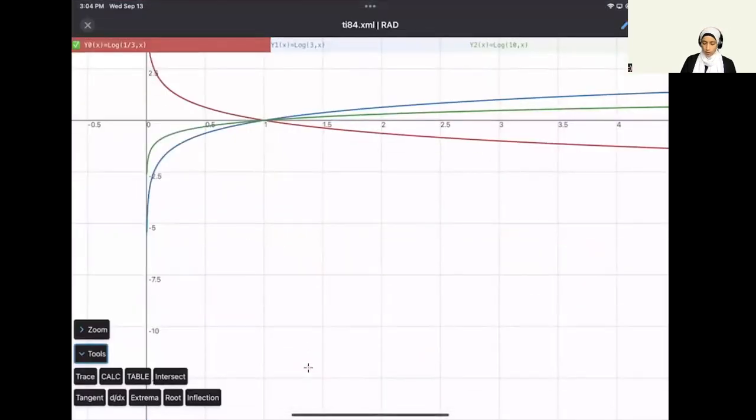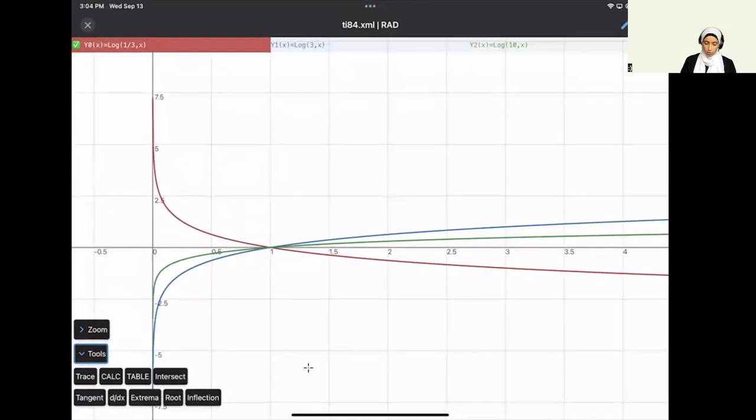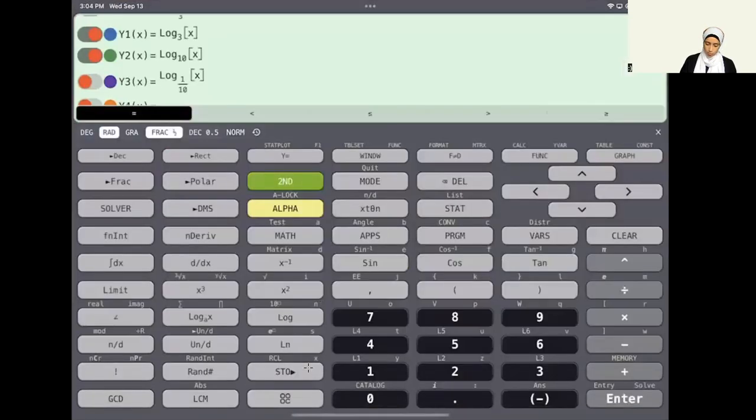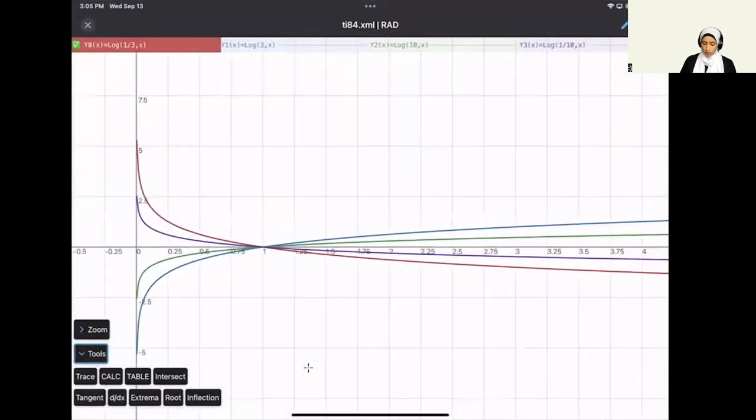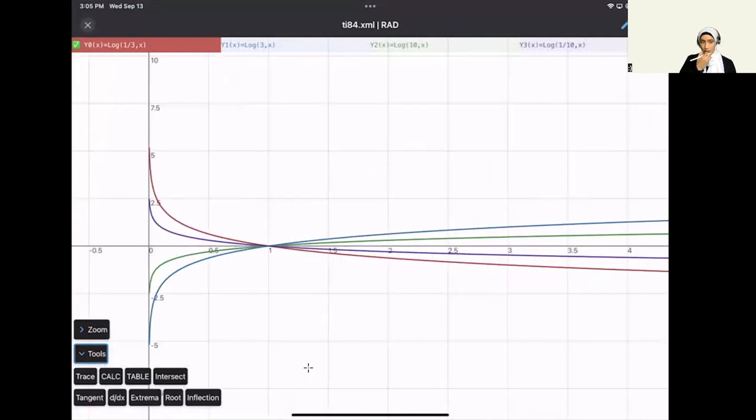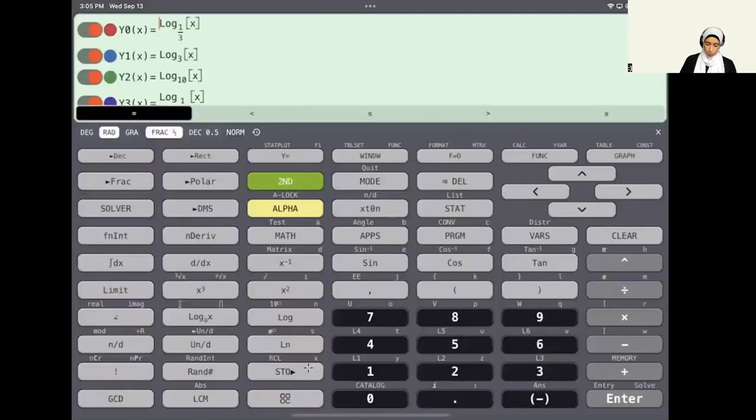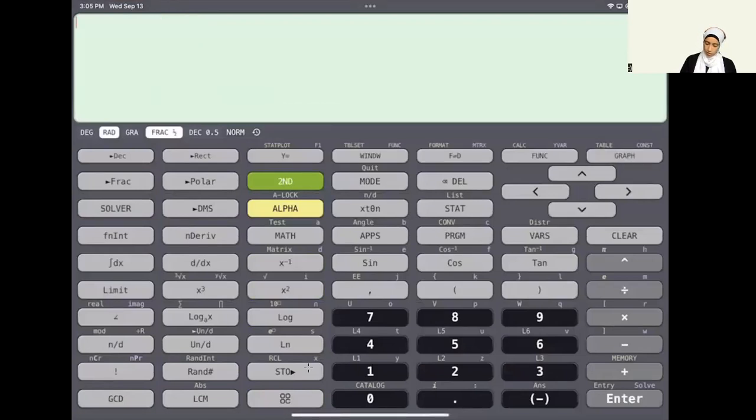So once I graph this, it looks like this. And I want us to remember which one is which, and just give me a sec here, because you need to always select it if yours has that option. So have a look at this. Obviously, they're all intersecting at 1 and 0 because we know that log of 1 is always going to be 0. And so the difference here is that when I have log of base 1 over 3 and log of base 1 over 10, let's move this right beside each other. Let's see if they'd let us. They're not letting us. That's okay.